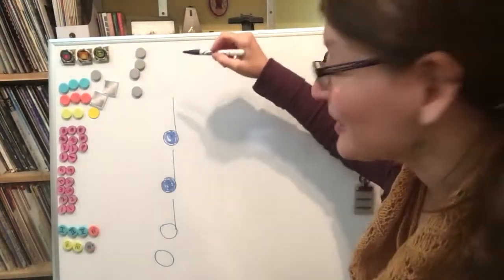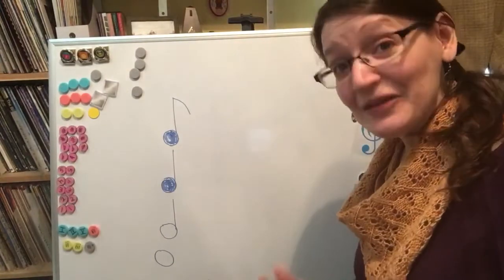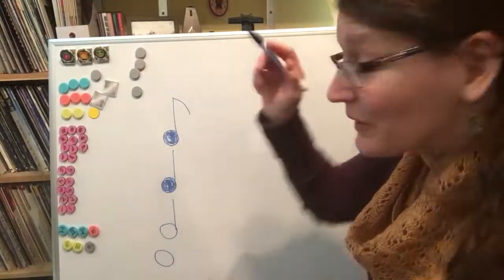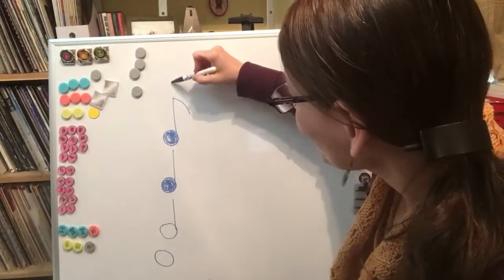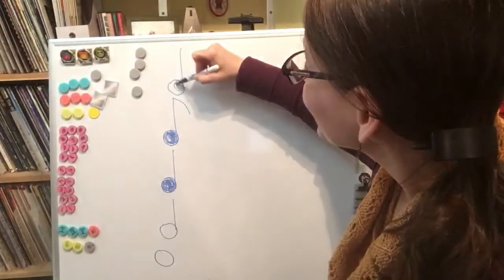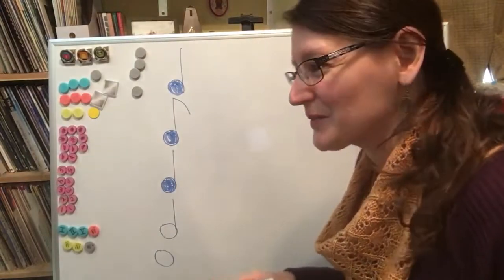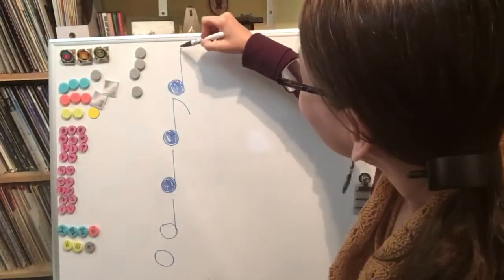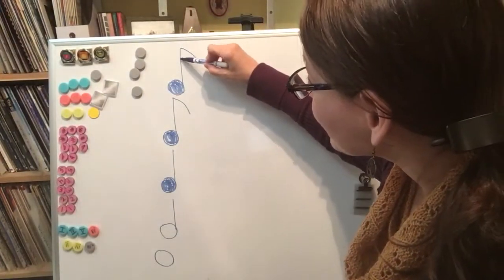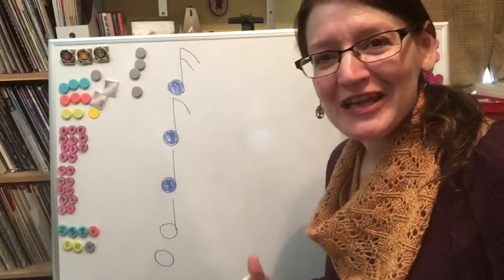Then, look at this. I'm going to add a flag. Eighth note. And then they say eighth note. Now, I'll do the last one. And then one more time. Whole note. Half note. Quarter note. And say these with lots of enthusiasm. Use different voices. Eighth note. Now we're going to add another flag. 16th note. So you can be very animated with them.